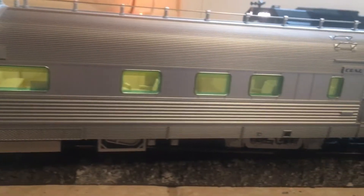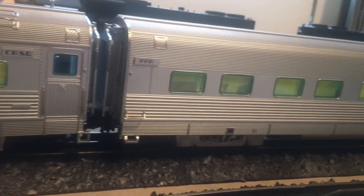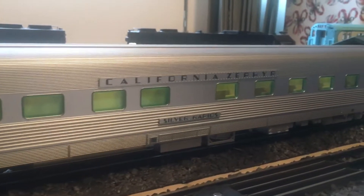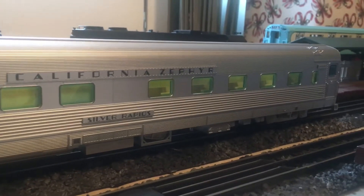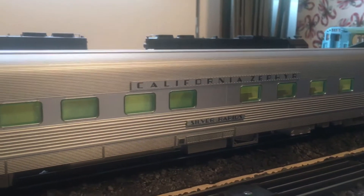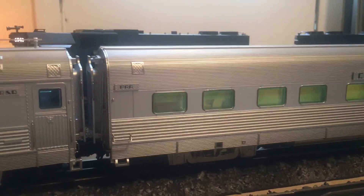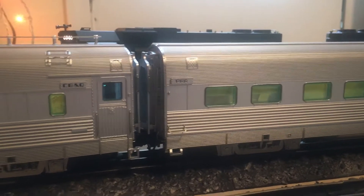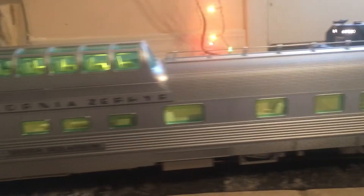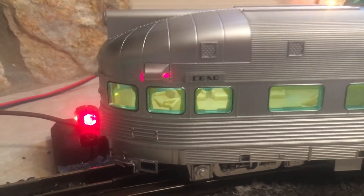This is a gorgeous set. As most of you probably know, the California Zephyr has a really rich history as far as American railroading goes. There are several documentaries and several videos made of this set. I just couldn't pass up this deal — I really wanted this set and I really wanted to have this in the collection. When the engines come in, I'll do a full running video. But I'm just going to show you the two cars that have been refurbished and are back in service on excursion trains.